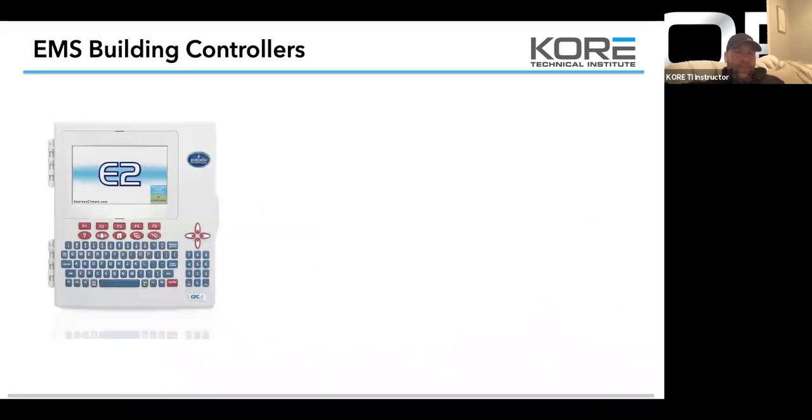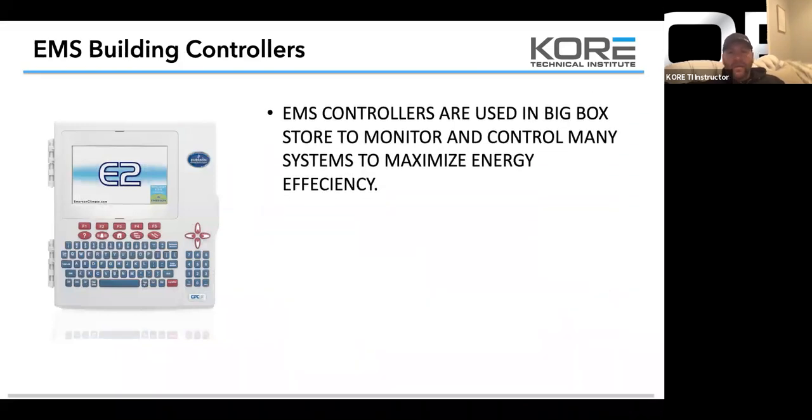And then EMS building controllers. So Emerson, Micro Thermo, Danfoss, Novar, Opto 22, these are EMS controllers. EMS controllers are used in big box stores to monitor and control many systems to maximize energy. Again, guys, go to the case, verify that the case is warm or what temperature it's running, and then go to the controller and verify what the temperature sensor is telling you.